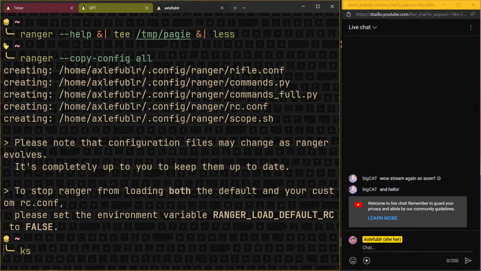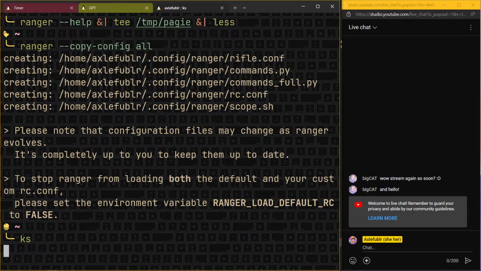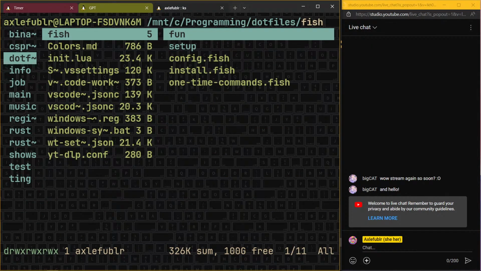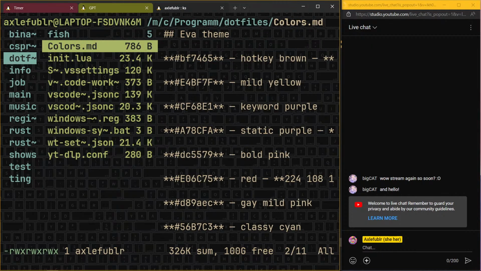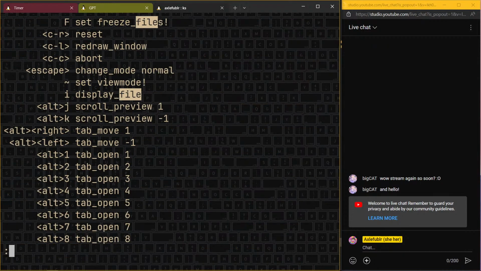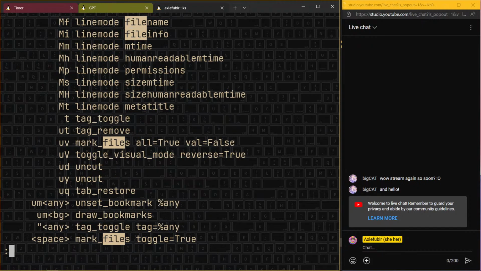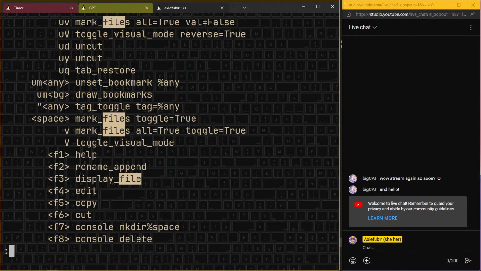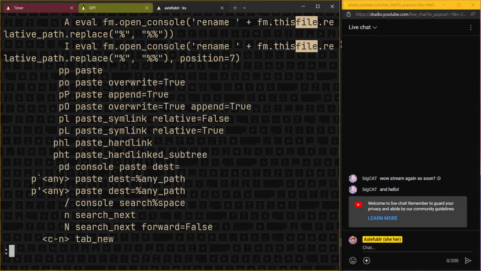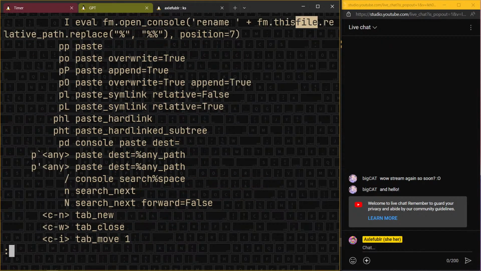First of all, let's go to programming dot files. Okay, how do we create a new file here? File. We have rename.